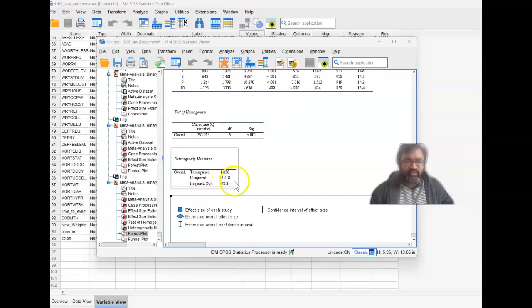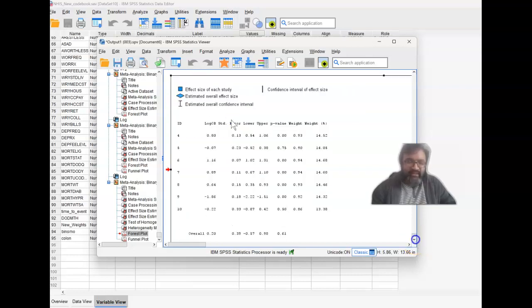Another measure that is more recently used for homogeneity versus heterogeneity is I-squared. So I-squared is another way of measuring this. Now there's not a significance test. However, anything over 50% means that there's heterogeneity going on. So as you can see, homogeneity versus heterogeneity is something that is important to explore and determine. These are the main measures that you want to be looking at in a meta-analysis.